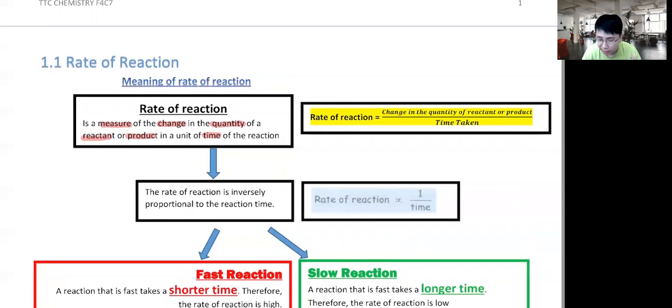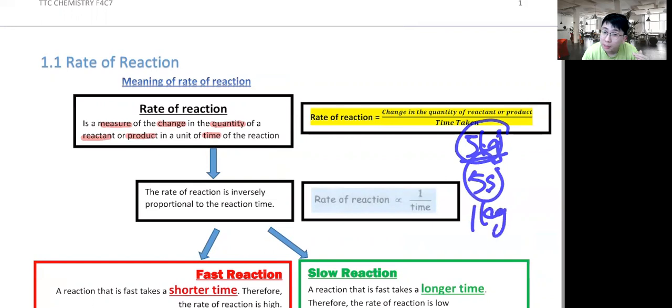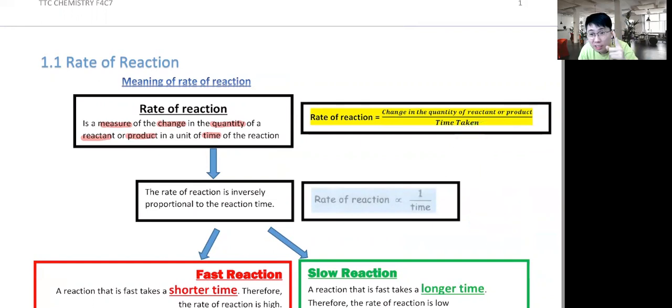Let's say, guys, I sheeted like 5 kg of sheet, a lot. 5 kg is a lot. In 5 seconds. So what happens is you take the total of my product, okay, that's my sheet, over the time taken, which is the 5 seconds. So it means I sheet off 1 kg per second. 1 kg, 1 second, 1 kg of sheet comes out. Disgusting, right? So basically, that's how I know the speed of me carrying out this process.